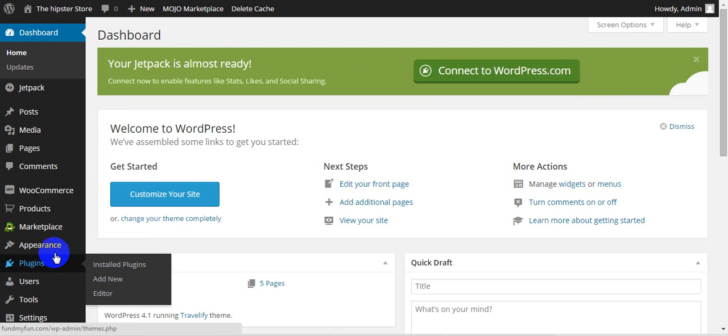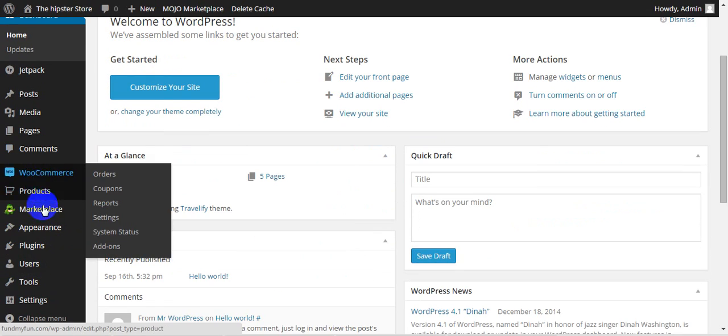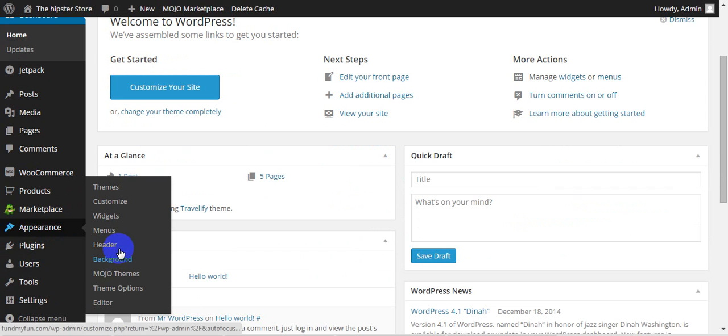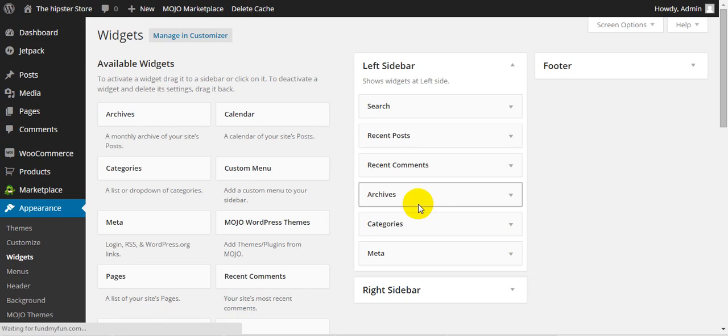Okay. So let's go to widgets now. Really won't take too much longer to get this site up and going where we want it to be. So let's go to left sidebar.